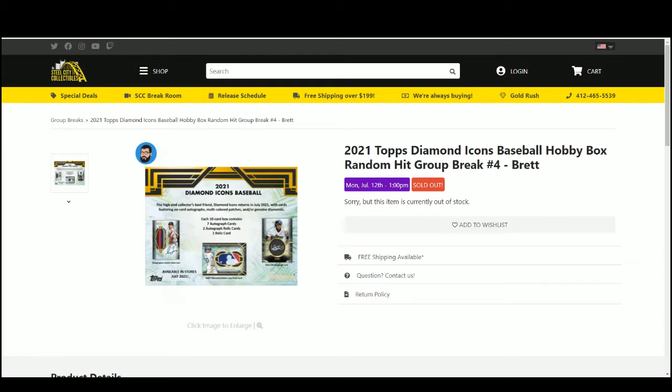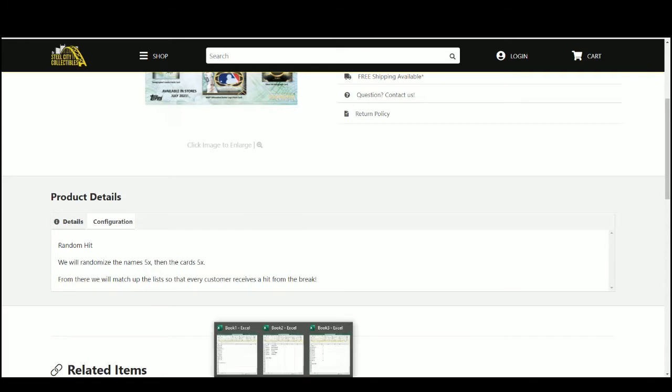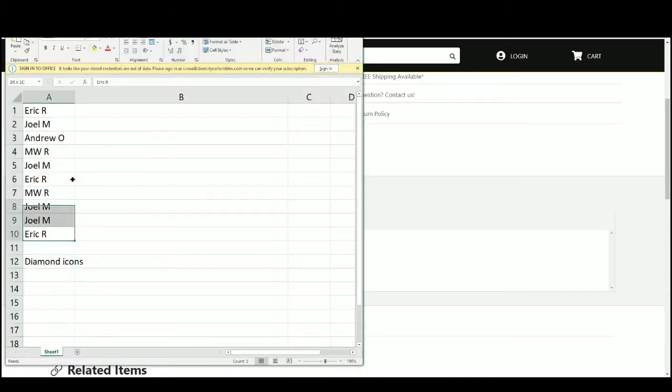2021 Topps Diamond Icons Baseball Hobby Box random hit. Group break, random hit. We're going to randomize the names 5 times. Open the box, enter the cards into the spreadsheet, and then after that, we will take those cards and randomize those 5 times, match up the randomized names list with the randomized card list, and that's the hit everybody will receive. Let's get our list of names.